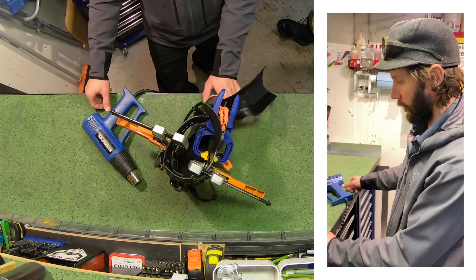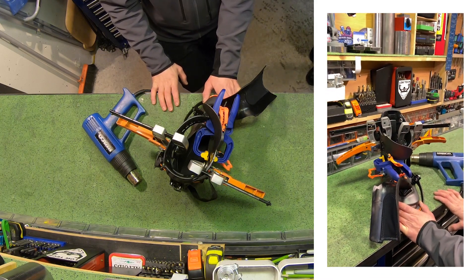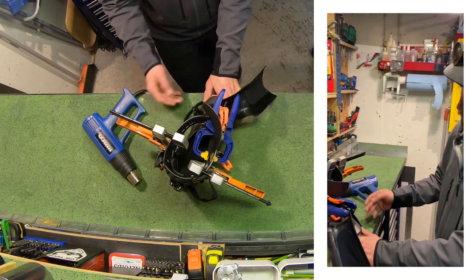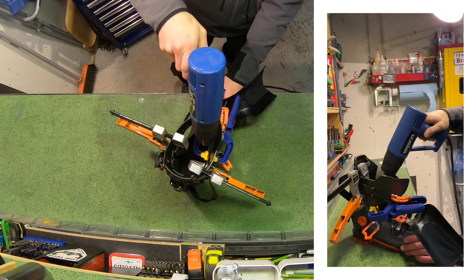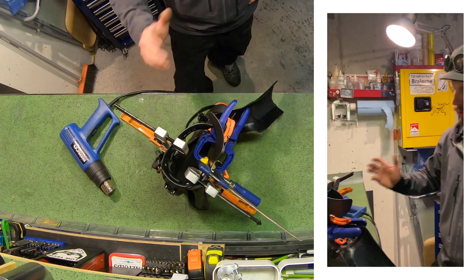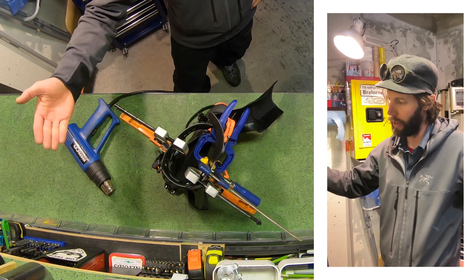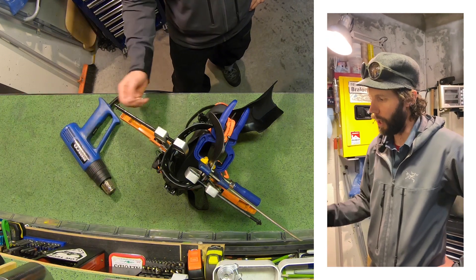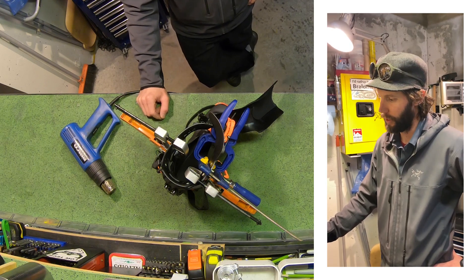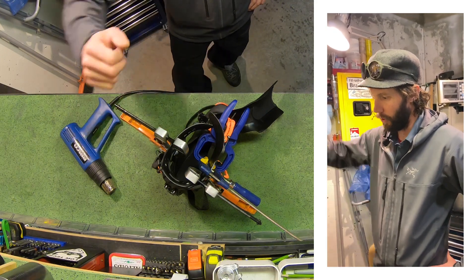Once it's clamped, I tend to warm it a little more with the heat gun and then let it cool down in the air for about 20 to 30 minutes. If you're in a hurry you could use cold water or snow, but be aware that will make the inside of the boot wet. A little extra heat once it's clamped is all it takes. The key is heating the inside of the lower shell on both sides, and moving the cuff into the full rearward walk-mode position helps you access that plastic while minimizing heat to the cuff itself — you want to heat the shell more than the cuff.